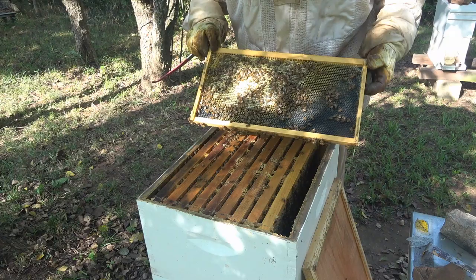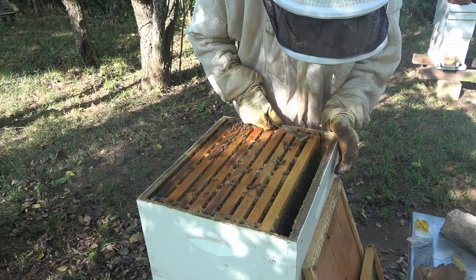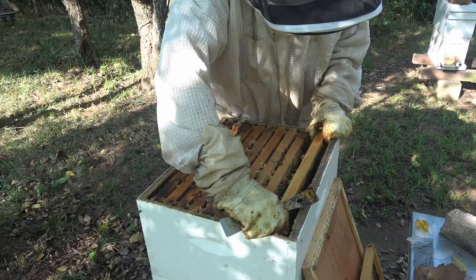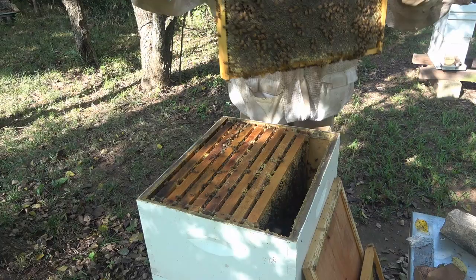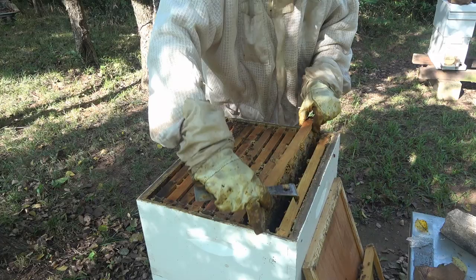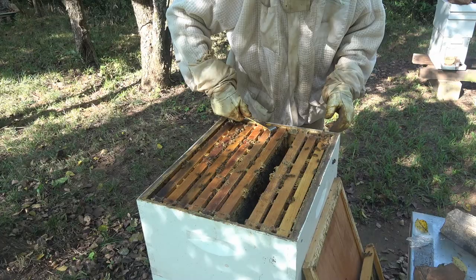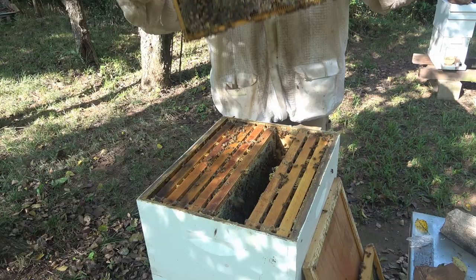So we got us a full frame, or all that's capped, it's not completely full. It's full on this side. All signs so far is this is a very healthy hive. Got us a really heavy frame here. It's completely full of honey. Another one that's completely full of honey. And a third one. And a fourth one. Hopefully we'll see some brood here in a second.